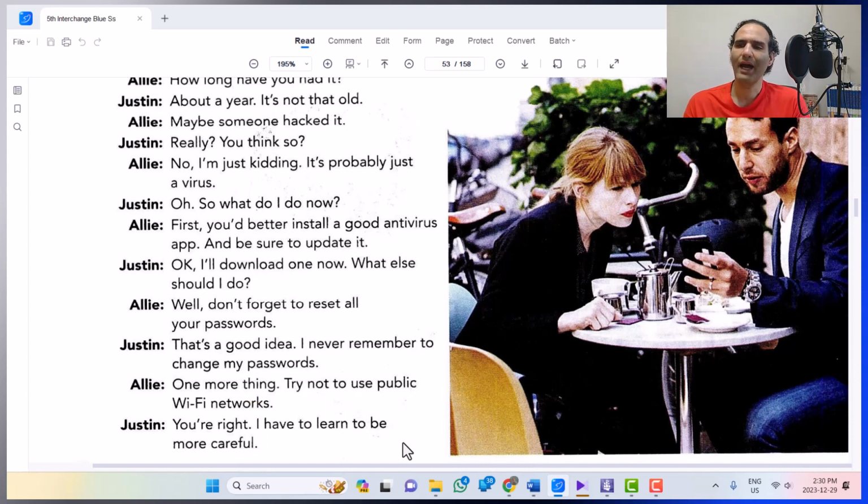My summary: I can see a woman and a man. They seem to be in their 30s, probably mid-30s, and they are out probably for a coffee or a breakfast at a cafe, outdoor cafe. It seems to me that it is late summer because of the clothes they are wearing, or it is, for example, in springtime. He's looking at a cell phone and she's also looking at that. It seems they are trying to find the answer to something, or they are trying to search for something which is of interest to both of them. So this is the summary coming to my mind. What is your summary?